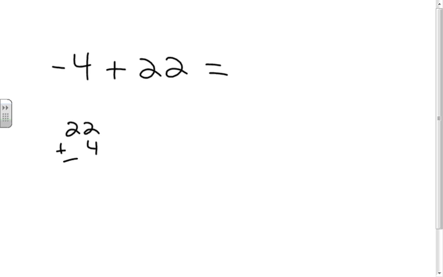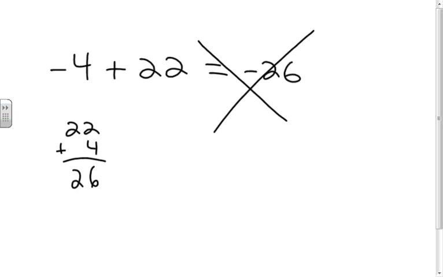Here's a big mistake I was seeing. Negative 4 plus 22. This is what you guys were doing. You guys were doing 22 plus 4 is 26. Oh, there's a negative sign, negative 26. That's how a lot of people did this on the quiz, which we have never taught you. That is not the rule. You can't just say, oh, I'm going to ignore the negative sign, I'm going to add, and then I'm going to put the negative sign back. That is not the rule. This is wrong. You have to think about the rules for addition.